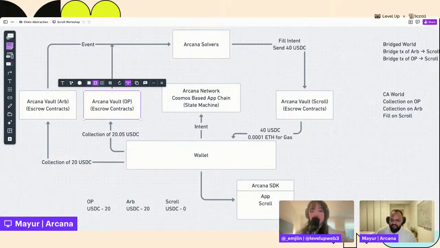But obviously, the idea is I have ETH, USDC, and USDT, but I want to spend Sol. That is the next step of evolution for the chain abstraction protocol. There are a couple of ways we can do this. One is, as you intuitively guess, a swap to some sort of base asset, whereby my USDC, USDT, and ETH get converted to a base asset, and that base asset is what the solvers supply on the destination chain, but it goes through a swap to give me the SOL I need to complete my intended transaction. We are working on that right now, and it'll be available in the near future.